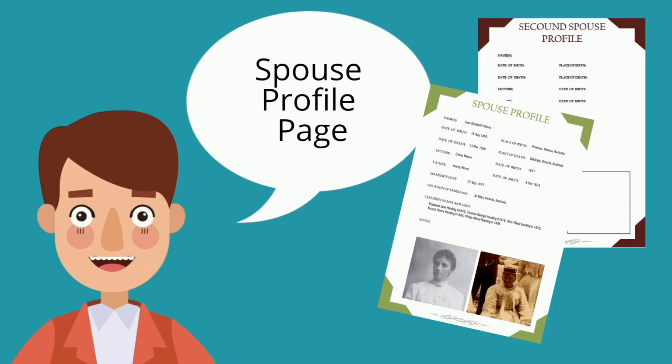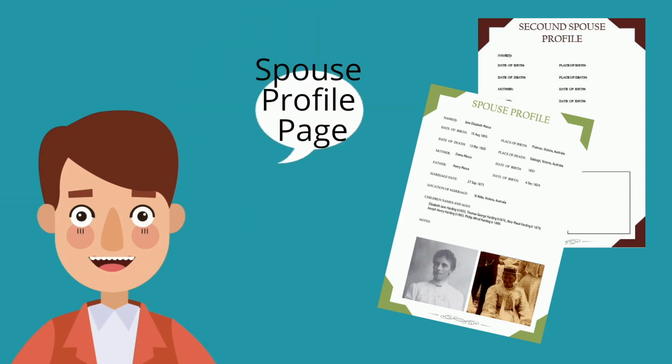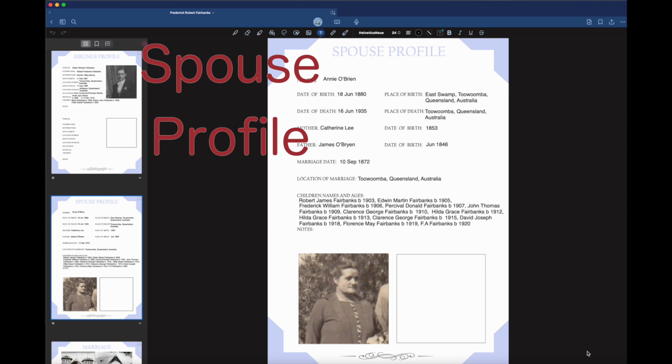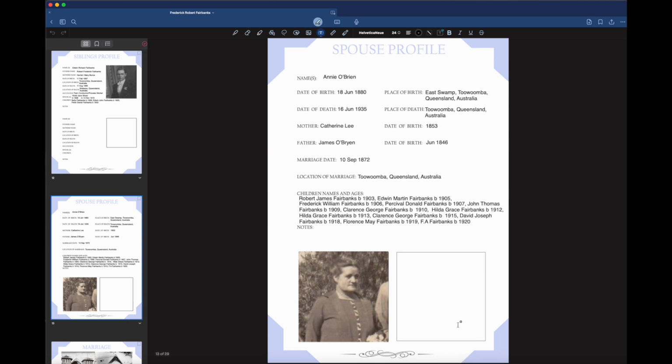And of course, if you use the marriage page, you would use the spouse page. This is the eighth page I use most often. We have the spouse page for Robert, and it has all the information, the children, and there's a picture down the bottom. If you don't have a picture, you could put a picture of the church or a picture of a place where they got married. Just a little idea for you.